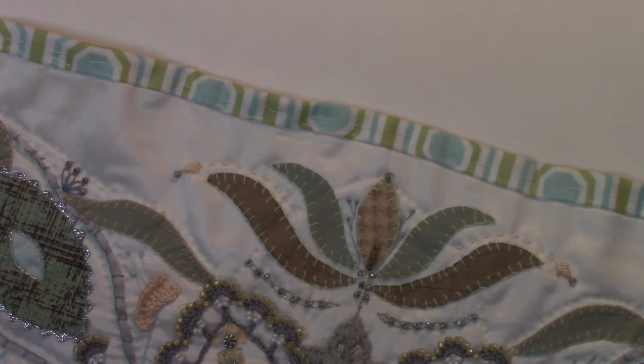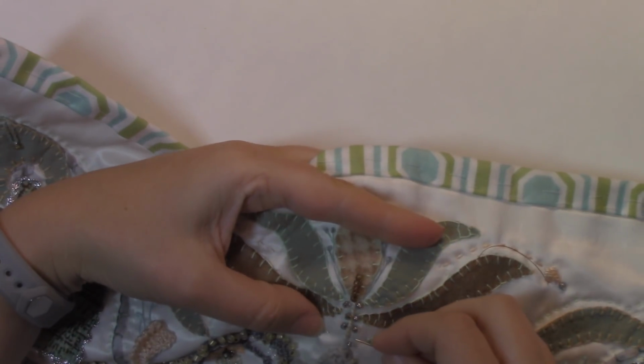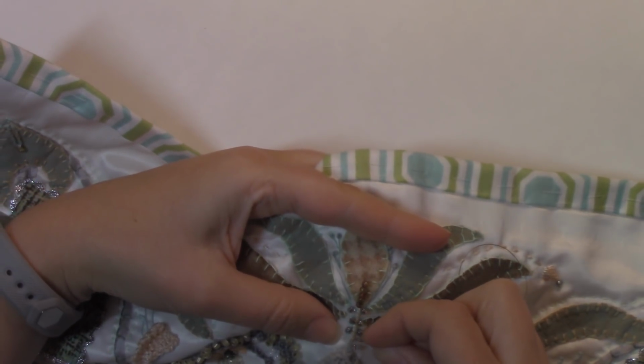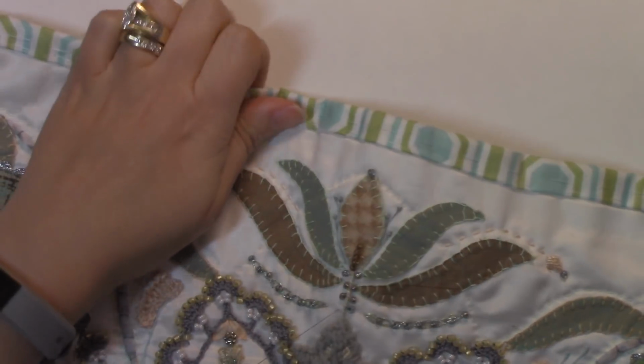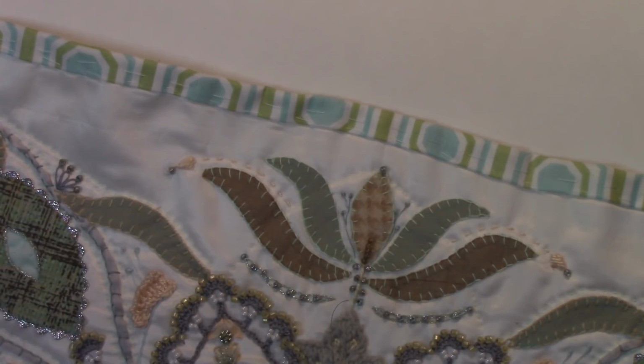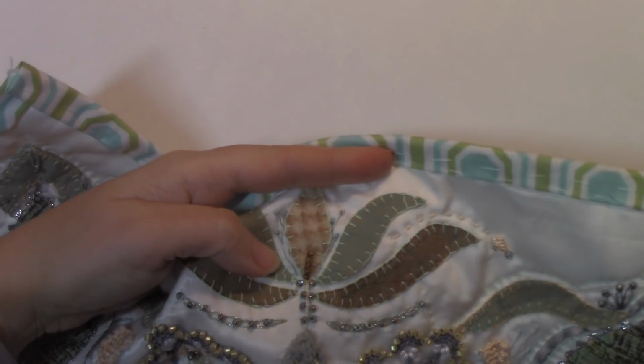I know some of your tips are right up above that leaf, so you may just want to pop one bead in there, which would be just lovely. I'm just trying to sort of fill some space so that my lotus flower looks as detailed as my corners. You know, I don't want to leave it too bare, or it just won't look as consistent with the rest of the piece. And I think here, rather than do one on either side of the oak leaf, maybe I'll just do one right at the tip. So it looks like I've got 8.